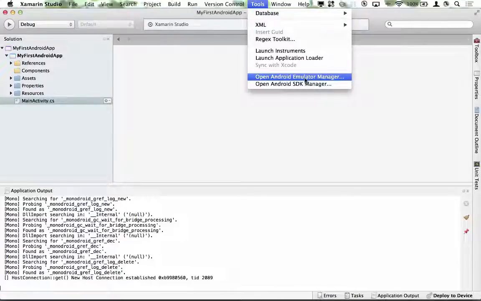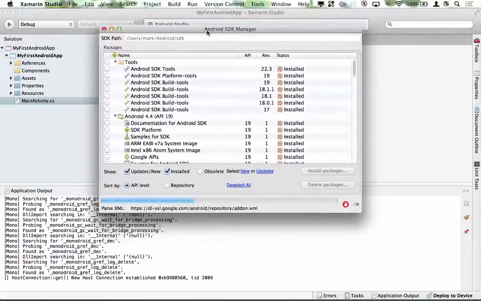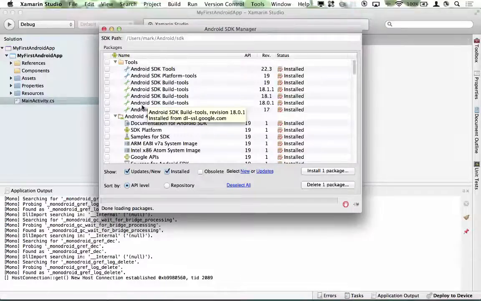Finally, I can actually launch it directly through the Android SDK itself. Now, before you actually create emulation images, you should go open up the SDK Manager. This is also available in the Tools menu. That will open up a new dialog here where I can see all the SDK pieces that I have installed. Notice it does a scan to make sure I have the most recent copy of all the tools here. And then I can go through and actually select the specific versions that I want.